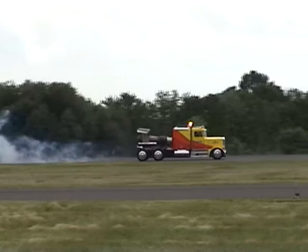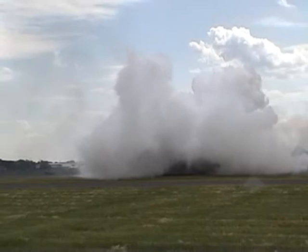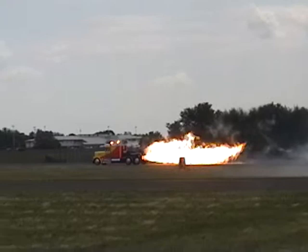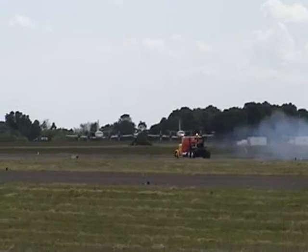So, I mean, look at it out there. They can smoke and fire like a big old dragon. And look at him. He's just drifting into a ton of smoke out there. And he's doing those burner bobs. He blows up the fuel and it ignites it. He will come out here and go doing burner bobs. Vertical at almost 3 G's and 4 times the power to weight ratio of a Tomcat.